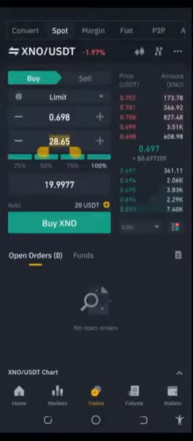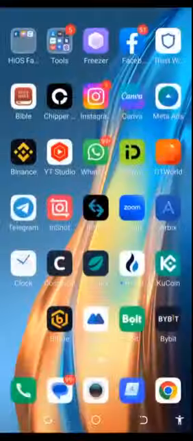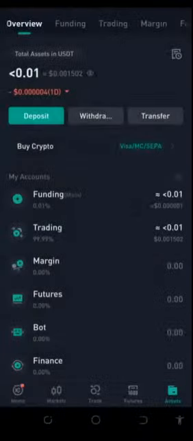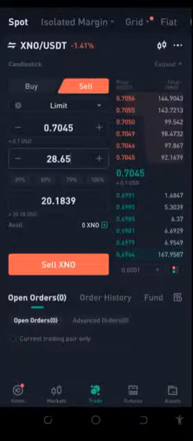If I copy that, let me quickly go and check how much I'm going to make in KuCoin. If it's still worth it, I'll go ahead and do it. If not, let's just see. We'll just go ahead with this. Let me just see what this gives us. 20.18. Oh, and it's going to take like 3 cents. No, I don't think I want to do this.